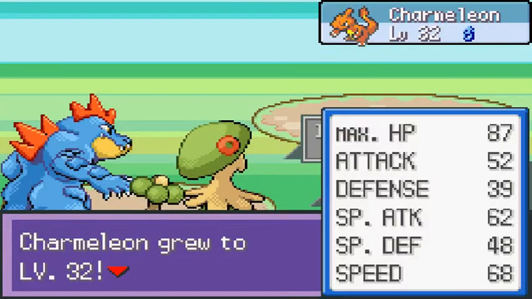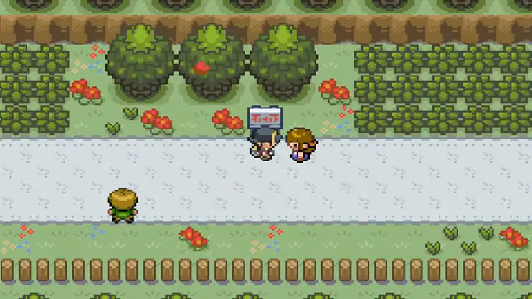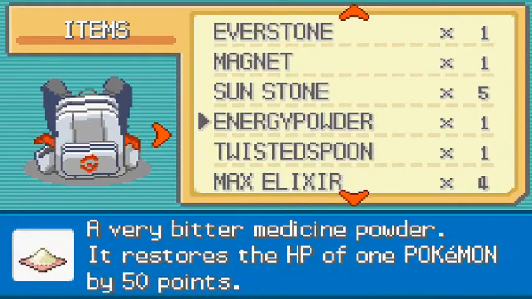and there we go, defeated. And Charmeleon, the goal is to actually evolve Charmeleon right here, because eventually I'm probably going to be using him on my team.